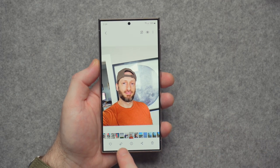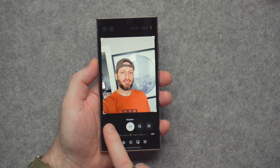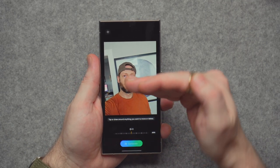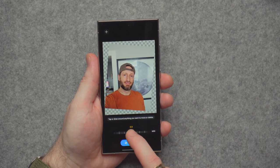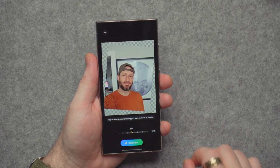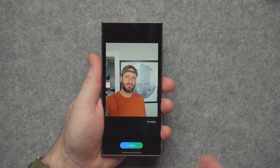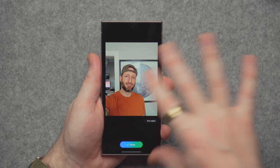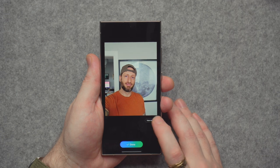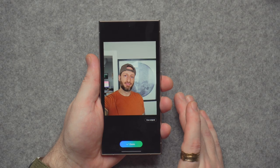Finally, there's the AI Photo Editor. Using a selfie as an example: click Edit, then the AI button (two stars). If the picture isn't level, Generative AI comes into play — use the frame as your horizon, click Generate, and it completely straightens everything and generatively fills in the rest with no cropping needed. The before-and-after is pretty impressive.